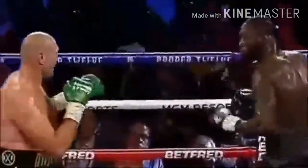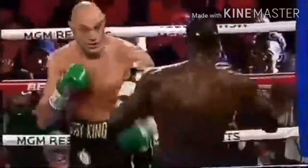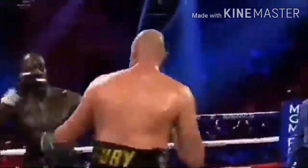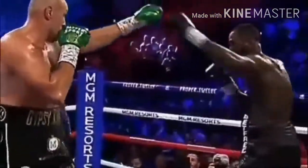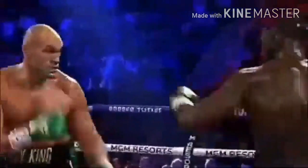That was a good first round from Tyson Fury, pressing forwards, but doing it intelligently and smartly. And it was also a good round from Deontay Wilder to not allow himself to be unnerved and taken out of his game. He's staying calm under his legs, and he's still got that right hand cocked. He's got it cocked, and the movement is looking like he wants to take that step back before he throws that right hand. He wants to throw that right hand over Tyson Fury's jab. Let's see if that opportunity presents itself.